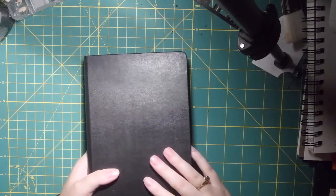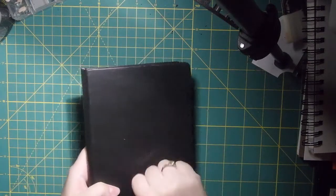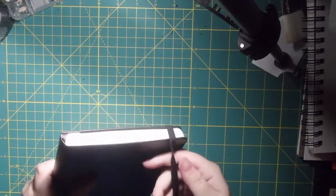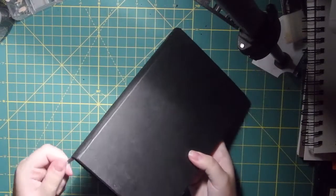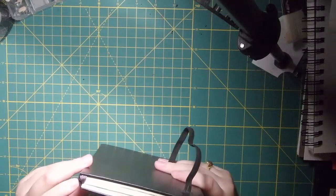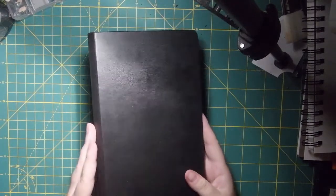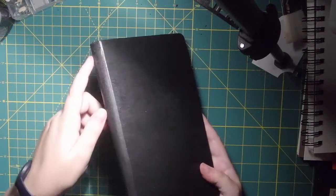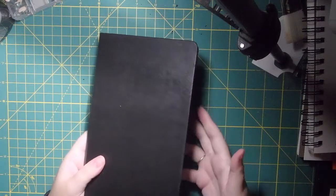The paper quality is not fantastic in here, but the binding and the book is really nice. It's a nice hardcover. It's got a nice little elastic band thingy here to keep it closed, which is nice. It's got a book place marker that's right on the binding there, and the book has a nice worn feel now that I've used it all, and the binding is slightly marked up and moved over a little bit. It aged really nicely in my opinion.